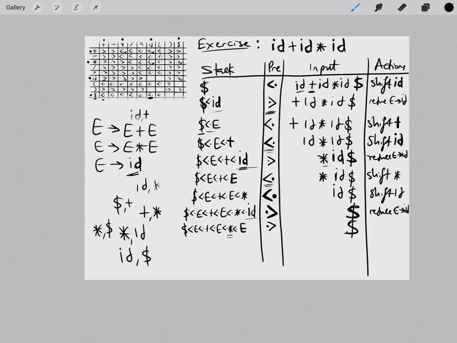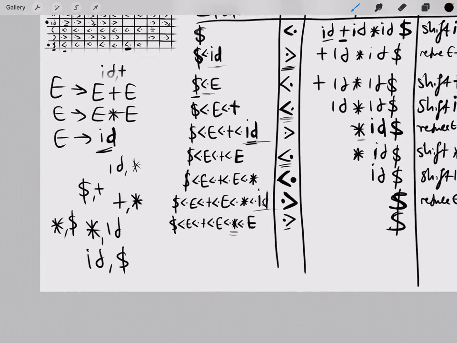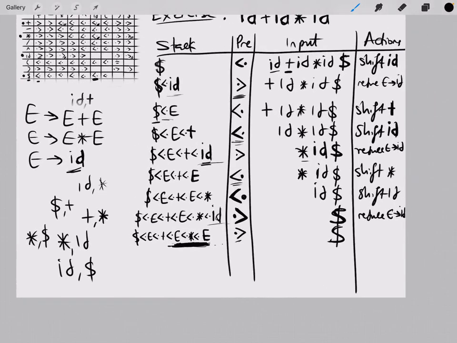So star takes precedence over dollar sign, and since it takes precedence, we have another handle going on. So we scan back. Where is the previous operator? Since we are not dealing with the non-terminals essentially, we are dealing with this operator. We'll scan and then we'll find out that we have E star E going on here. Look at that. So we have E star E. Now E star E can be reduced, right? So we reduce E derives E star E. So what do we have?